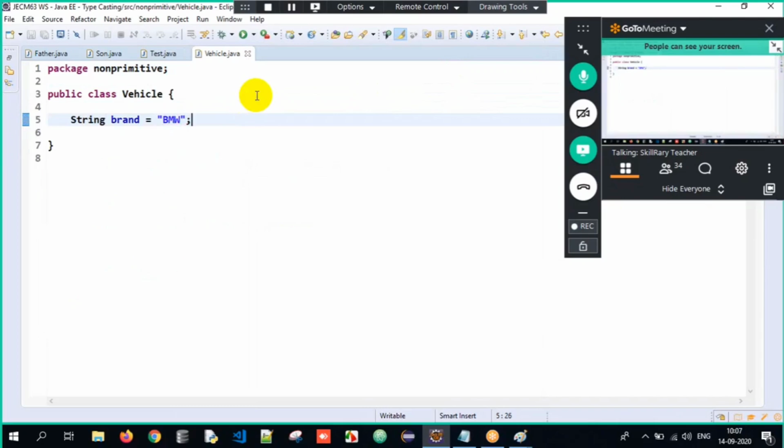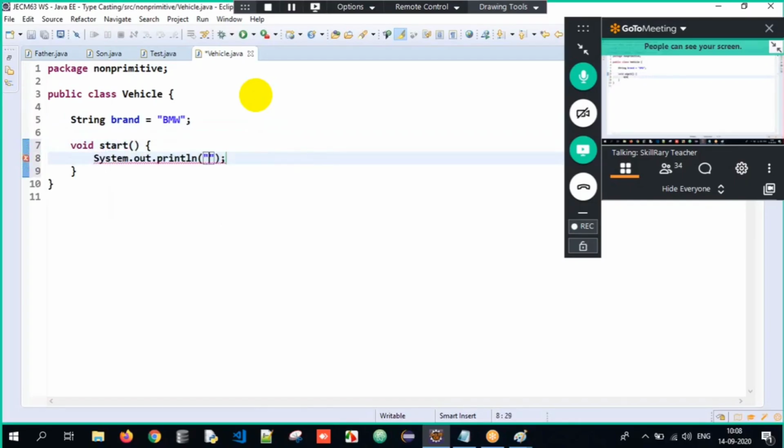So Vehicle is a class and it has a data member brand initialized to BMW. I'll also have a method. Void is the return type, start is the method name, open and close parentheses, and I'll just write it as vehicle starter.